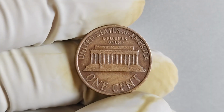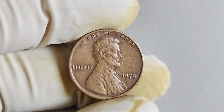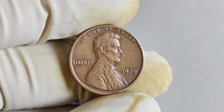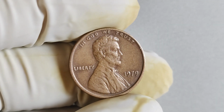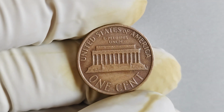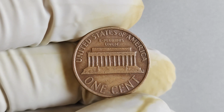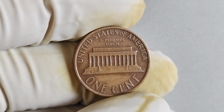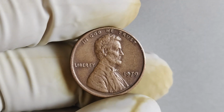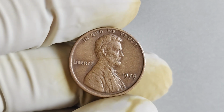First, make sure it's from 1979 and has no mint mark under the date. Second, look at the overall condition. If it's shiny, scratch-free, and looks like it's never seen a vending machine, you're in good shape. Next, grab a magnifying glass or even use your phone camera. Look for doubling on the letters or numbers. Look at Lincoln's profile. If anything looks off, weird, or just unique, don't ignore it. Better yet, take it to a local coin dealer. Or send photos to a professional grading service. You'd be surprised how many people sell valuable coins on eBay for $5 because they just don't know what they've got.